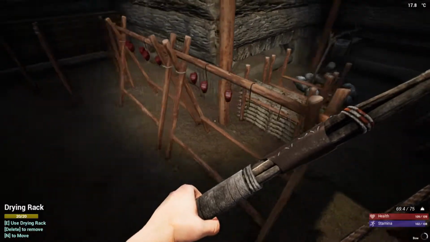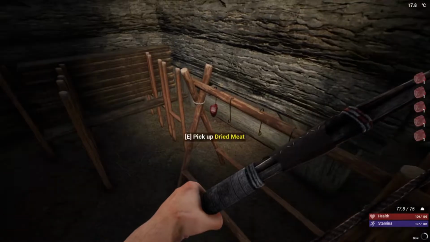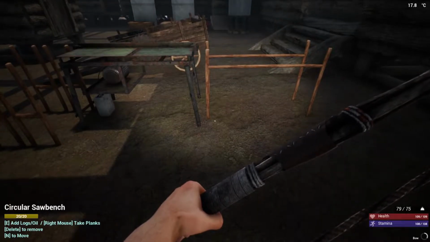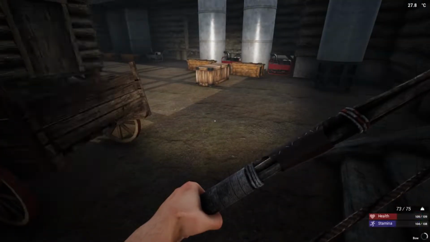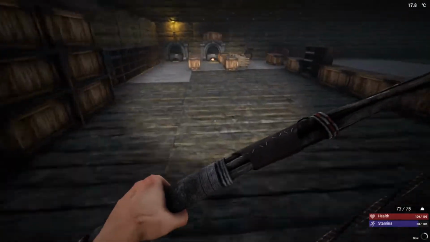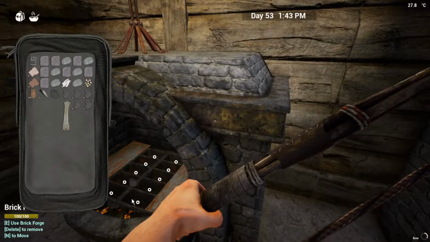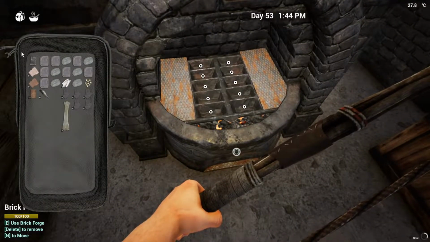Empty the drying racks out real quick. Oh, we're heavy. I don't need the hide. I got plenty of hide. Get organized here. This one's out. Give me a piece of coal, please. Thank you. Line up with the stove here and I can light it up real quick.